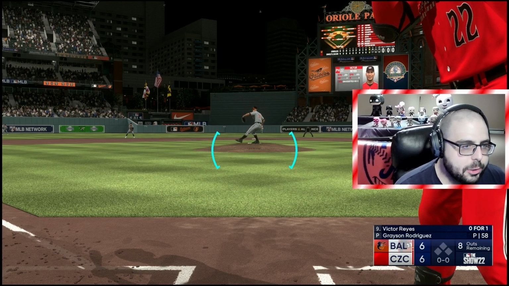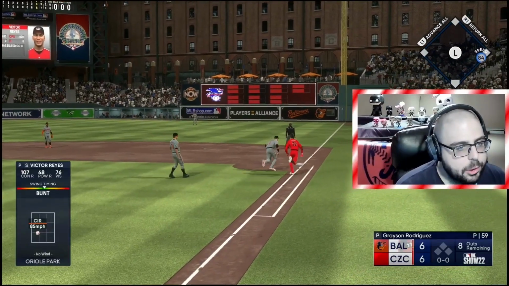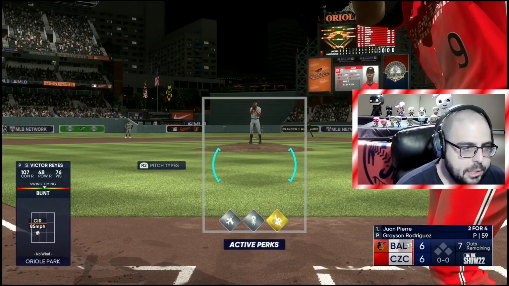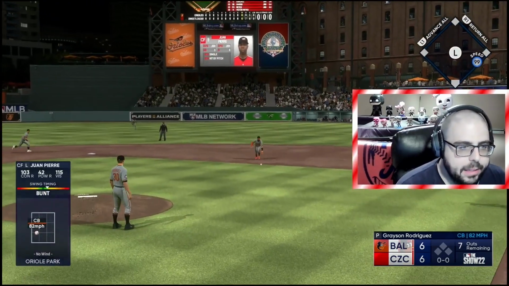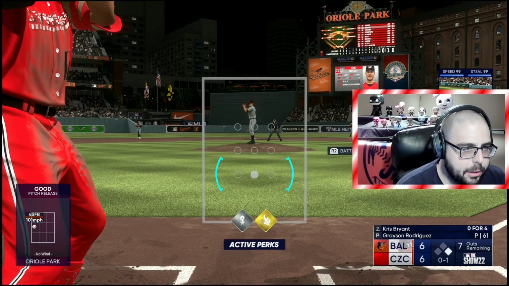Victor Reyes bunted strikes. It's a strike. We bunted. It's not a good bunt. It's unfortunate. Reyes almost beat it out on luck. Same strategy at Juan Pierre. We're going to bunt. The strike's there. The bunt's down. That's a beautiful job by him. I'm assuming he's not going to throw a slide step or a fastball 2 pitches in a row.